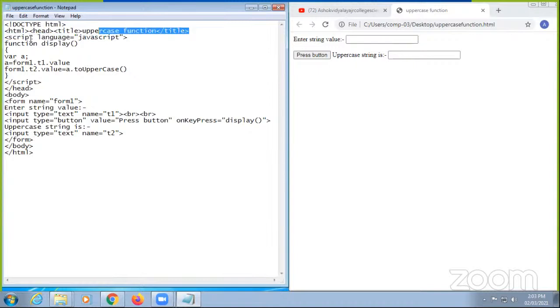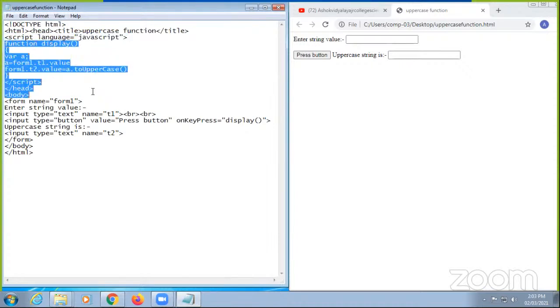Then we have used the script language as JavaScript. Next, we have used this function display, where we use the variable a equals form1.t1.value, which will be assigned to variable a, and then a.toUpperCase.